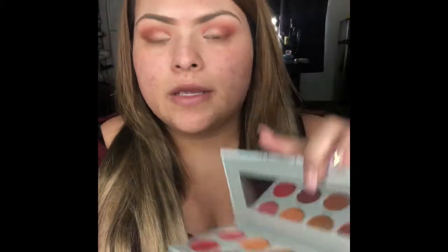The Jaclyn Hill palette, the Vault. Right here. I'm going to be using, let's see which one we want. All the colors are so beautiful in this palette. See, they're all right here. But I think I am going to use, I don't know, I've been liking Coin lately with these looks. Or Bling Bling. Bling Bling is so beautiful. Look, it's right here. That's so beautiful.